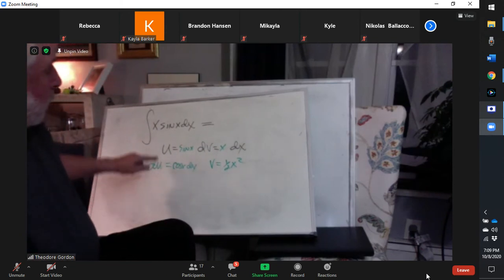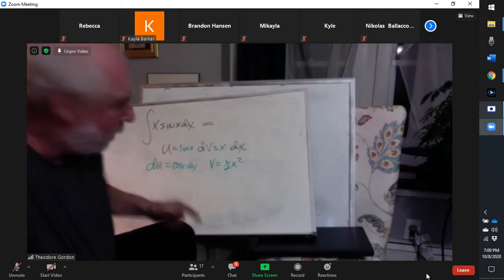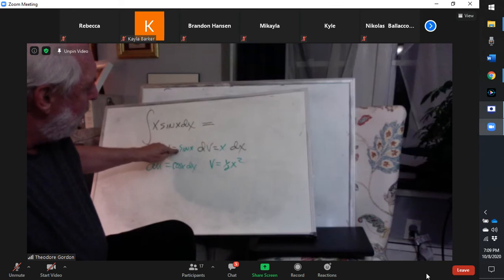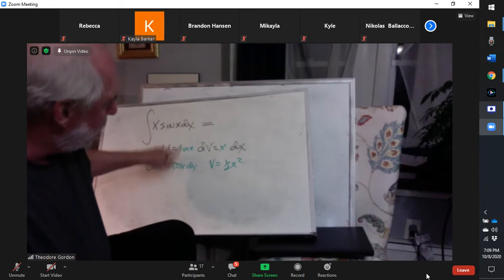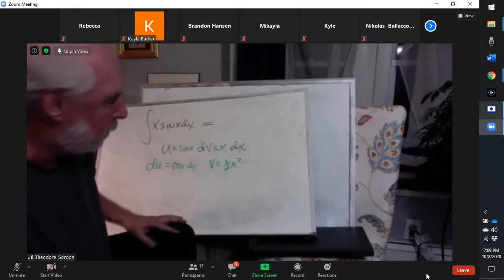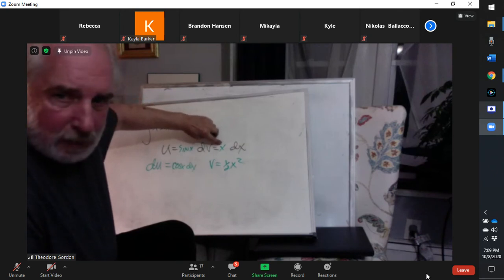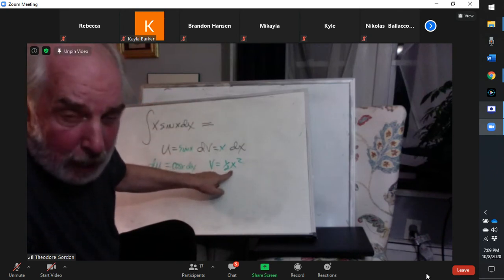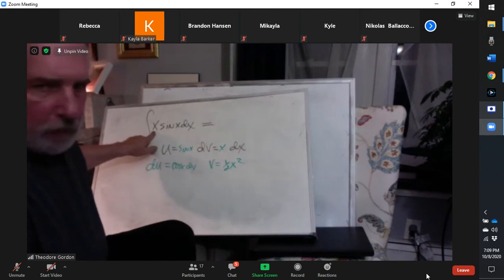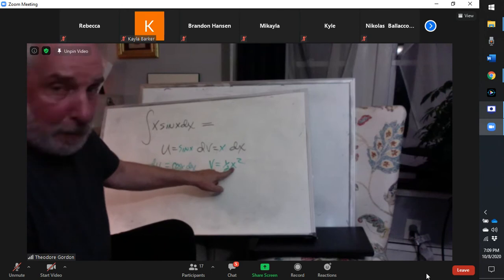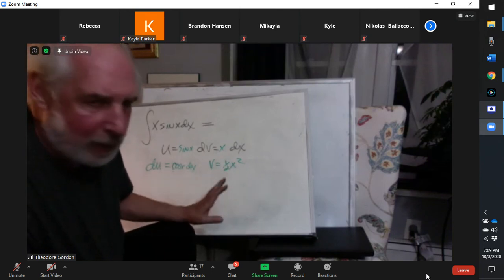Now, the derivative of sine is cosine. The derivative of cosine is essentially sine. Putting the sine here, I didn't get anything more complicated. I got something basically the same. I got a basic trig function. Over here, when I did the integral of x, I created something more complicated than I started with. This integral just has x to the first in it. Now I have to deal with an x squared. I made the problem more complicated. I don't want to do that.